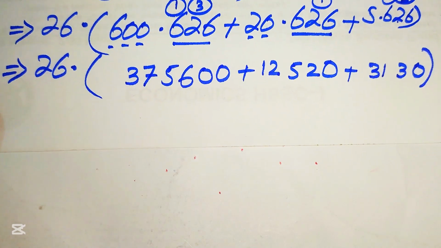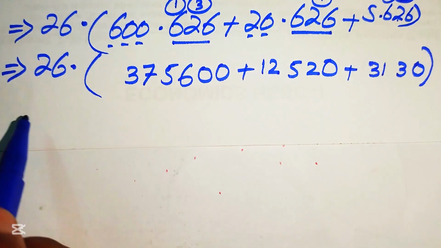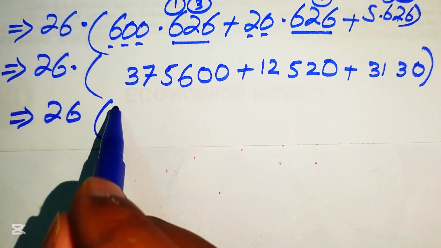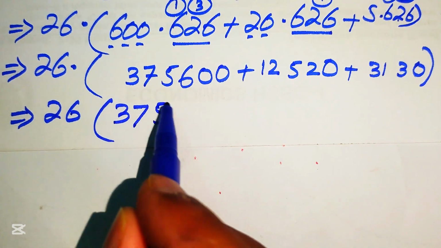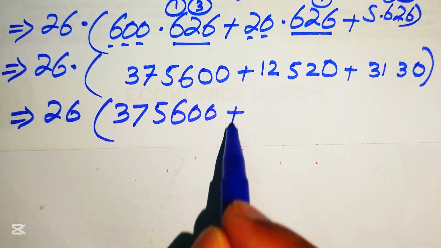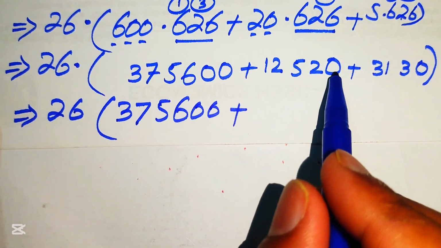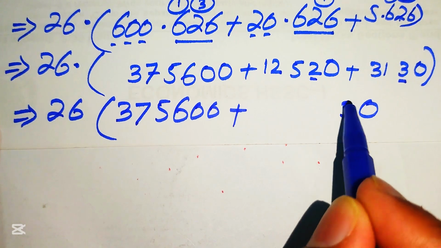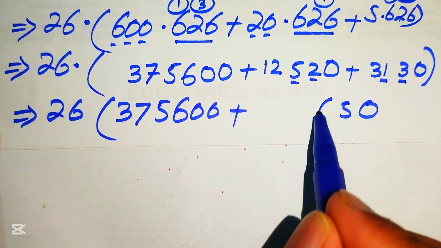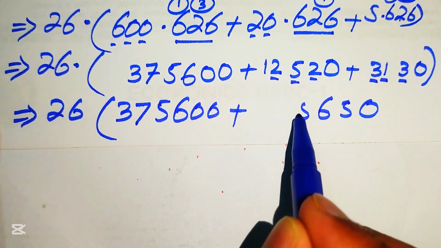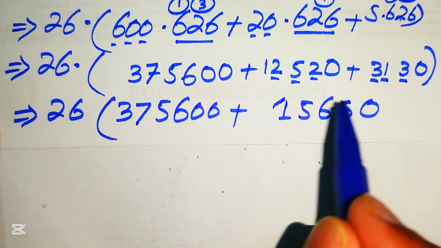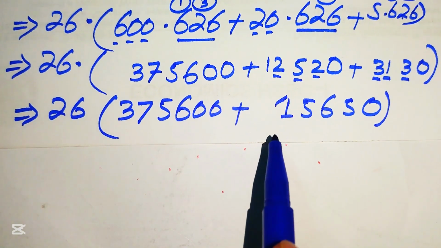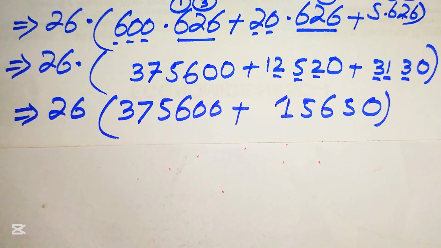Okay. So in the next step we need to sum up all of these values. For this we first add these two values and we obtain 375,600. When you add 0 plus 0 we get 0. This 2 plus 3 becomes 5. This 5 plus 1 becomes 6. This 2 plus 3 becomes 5 and this is our 1. So we add these first two values and we get our output in this form.